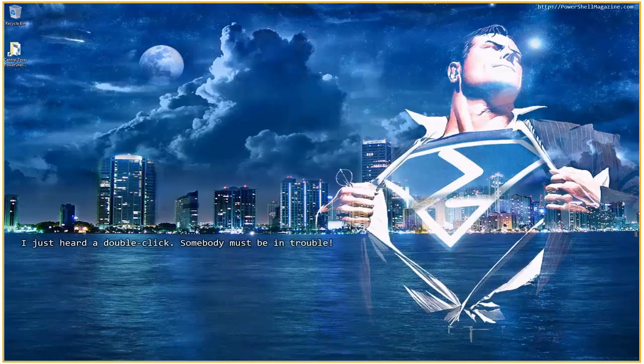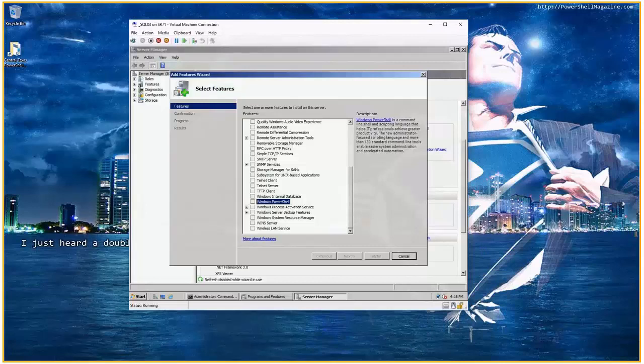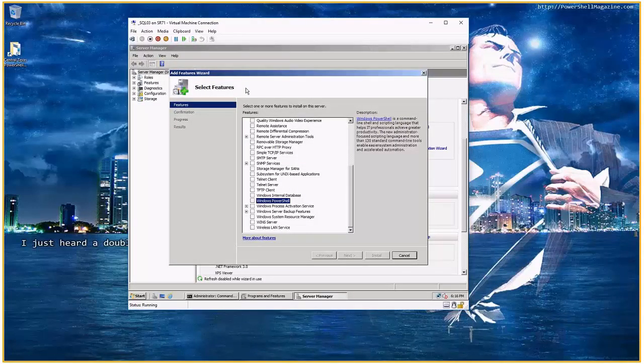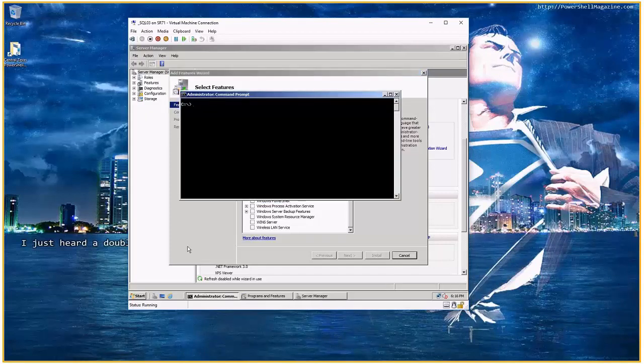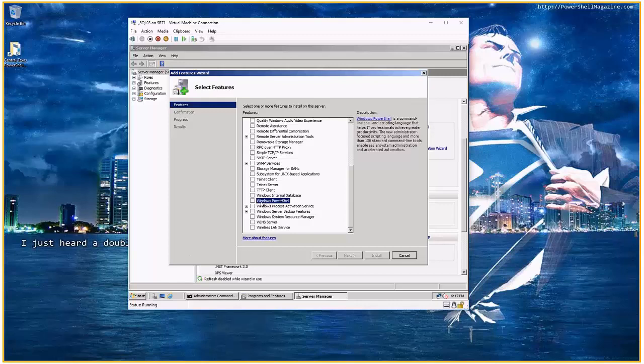Okay, so I'll show you my SQL Server. There's a reason I chose Windows Server 2008 non-R2, because it's the newest operating system that you can get that does not have PowerShell enabled by default. And I know this is really small. When we get to the VM that I'm actually using, it's not going to be this small. So you can see I can't even run PowerShell, and the PowerShell 1.0 bits are on the hard drive, but it's not enabled. So there's no PowerShell on the SQL 03 server.